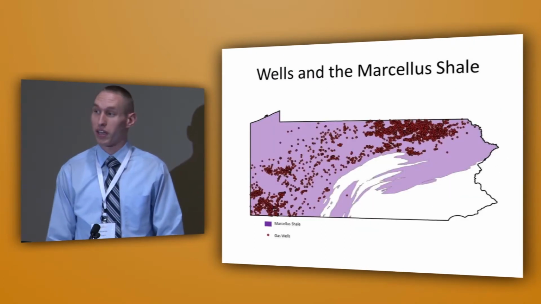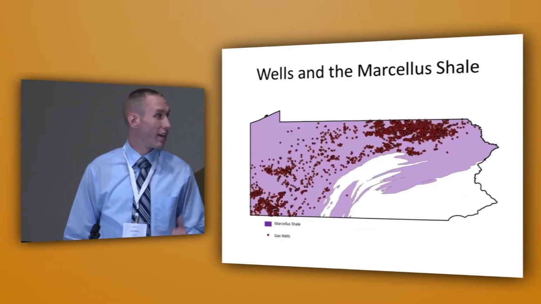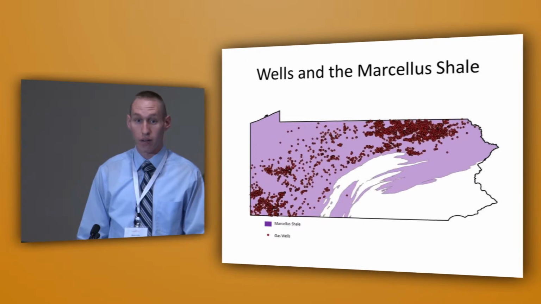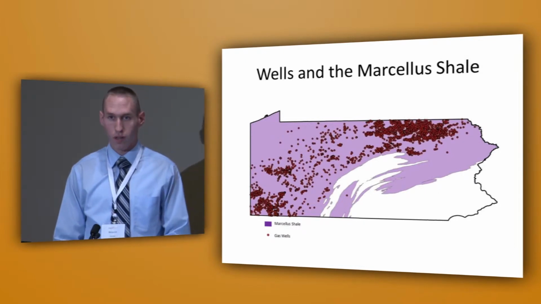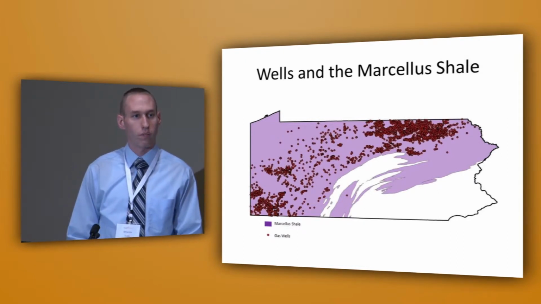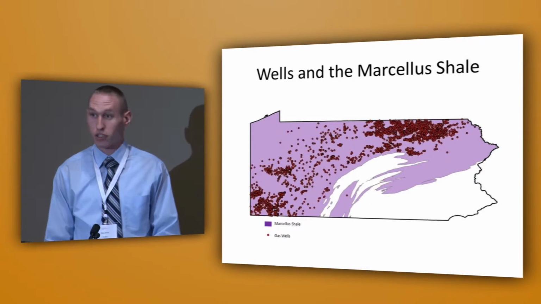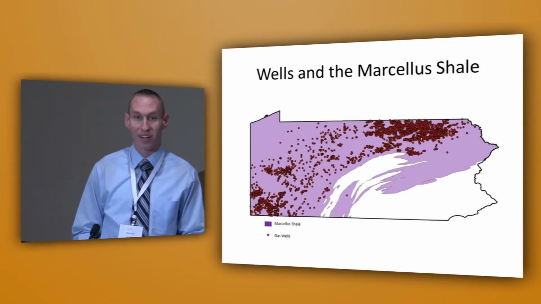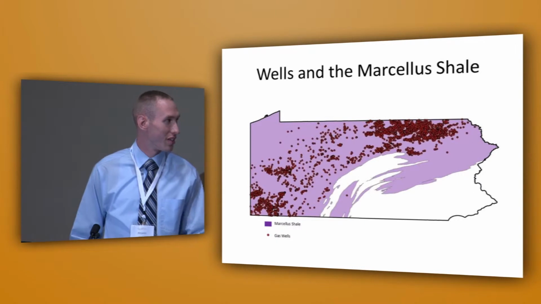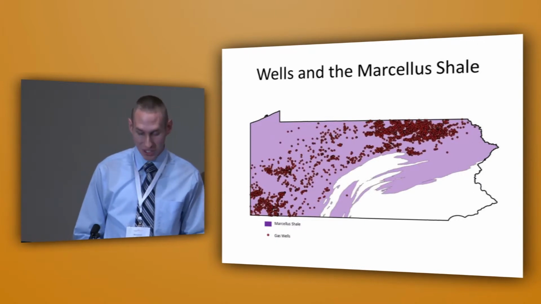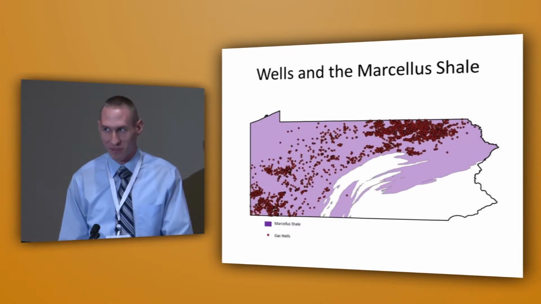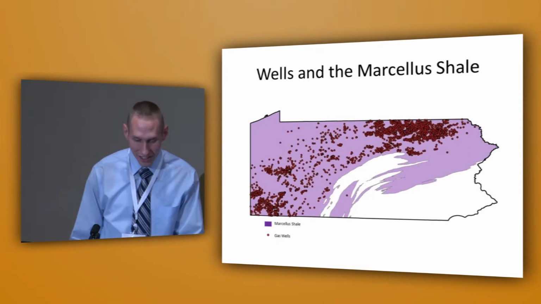So I started like any good GIS analyst would start, and I started by gathering data. And what I first did was I'm like, well, I got to find out where the wells are in Pennsylvania. So this is a picture, this is not a map. A little disclaimer here. If Dr. Miller was here, he'd get real angry with me and say this is not a map. It's not a map, it's a picture. This doesn't have map essentials, there's no north arrow on it.